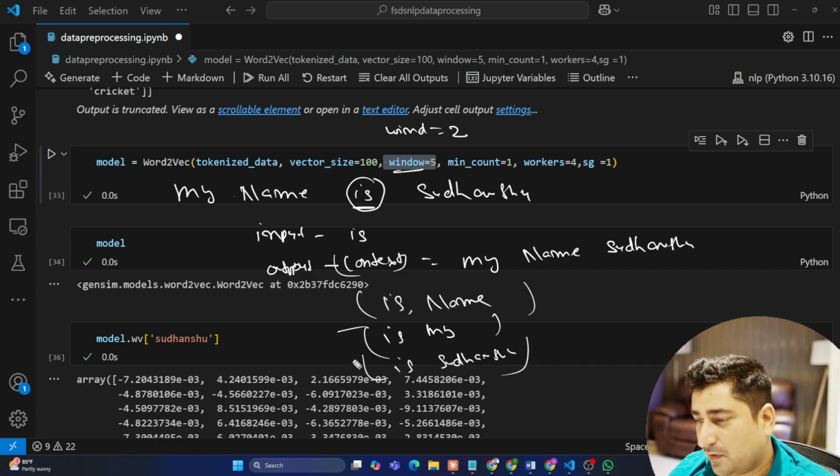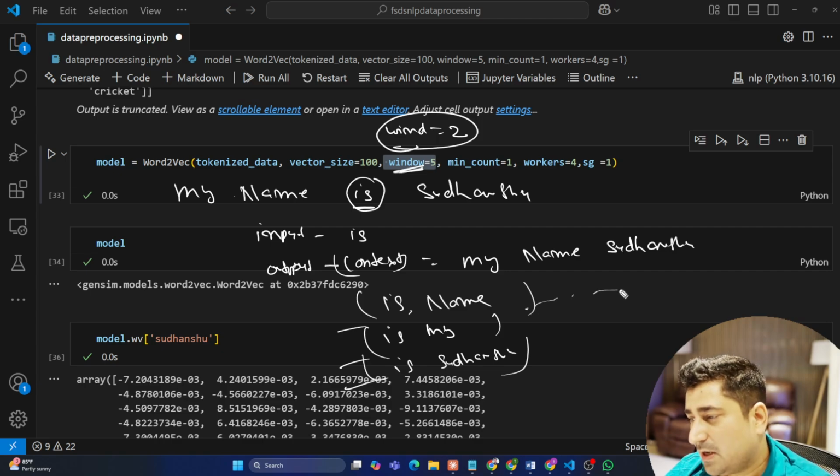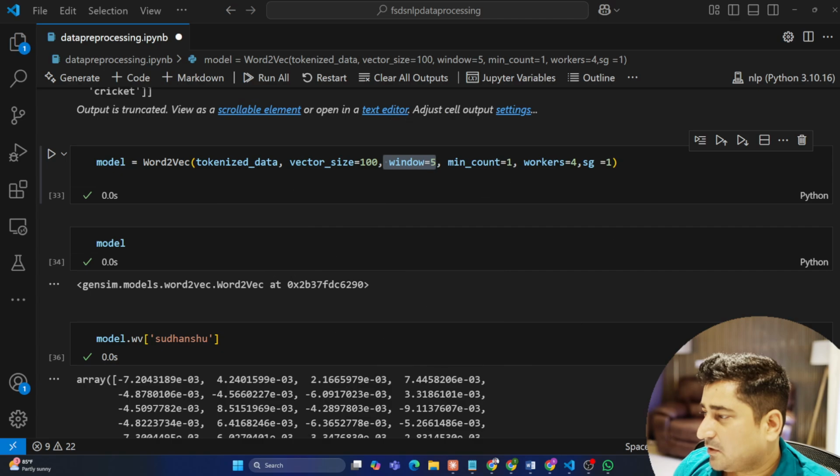This is the meaning of a window. If I consider window equal to 5, then it is going to create pairs with a span of 5. This is the meaning of the window in this particular place. Hope all of you are able to understand this part.